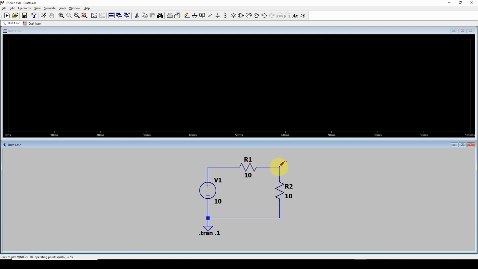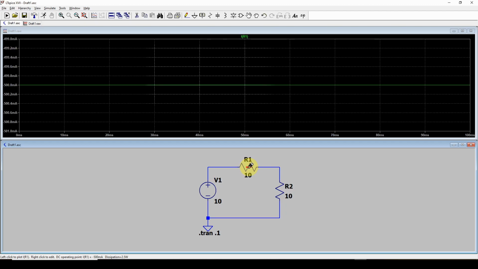And here there looks like a pencil or something. It's actually a voltage probe icon. So if I click this voltage probe at this point, it will plot the voltage at this point throughout the simulation. And if I instead move it over the component, it gives me a current measuring icon. So I can measure current through this circuit, and let's do that.